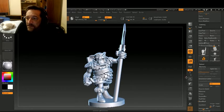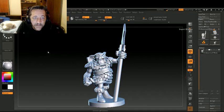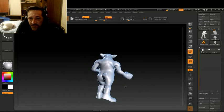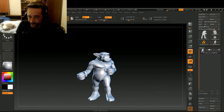Next up is Spearman number two, the final miniature for tonight. Orc Spearman number two. This is what we are starting with as our poor little Orc Spearman number two. Pardon me, I got hiccups now too.